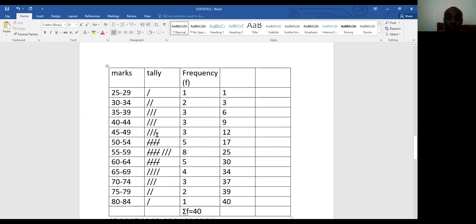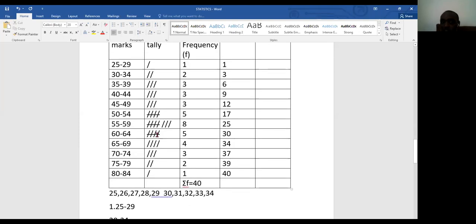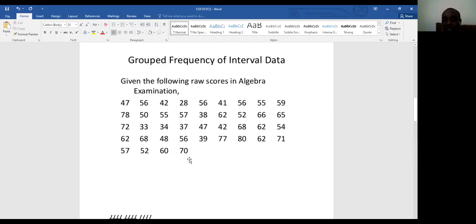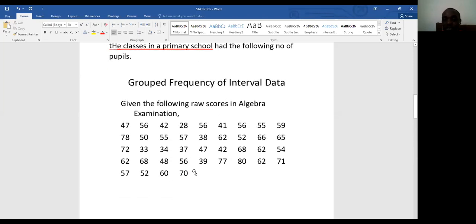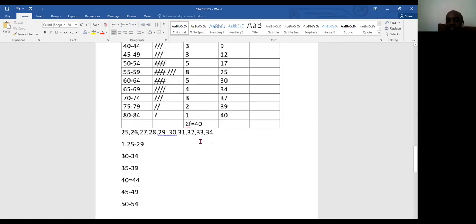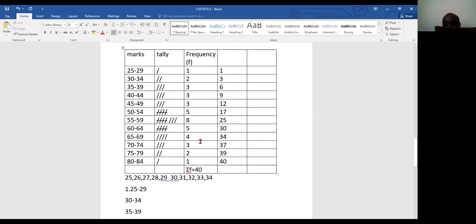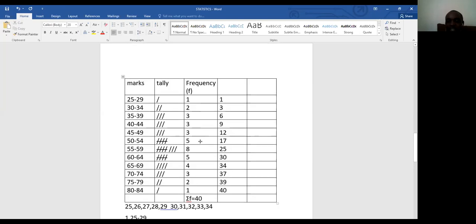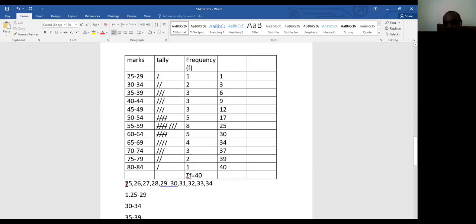Okay. So the most important thing now, you have done that. If you have given this one in an exam, there's going to be marks for this column, tally, and there's going to be marks for the column of frequency, another mark for sigma f. So writing the correct summation here is correct. And if you look at the question, sometimes the question can give you the answer. For example, the examiner can tell you there is marks for 40 students. So if you want to know whether you're correct, you come and look at your sigma f here to see whether your sigma f is tallying to that. Okay. Then let us now calculate the mode, the median, and the rest.